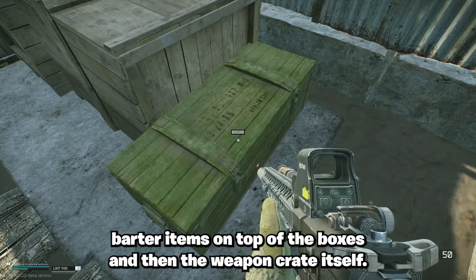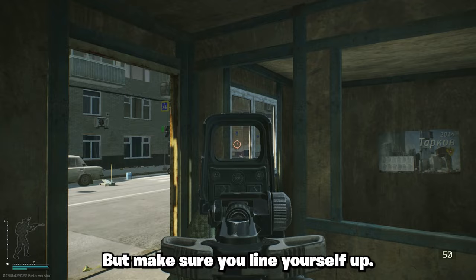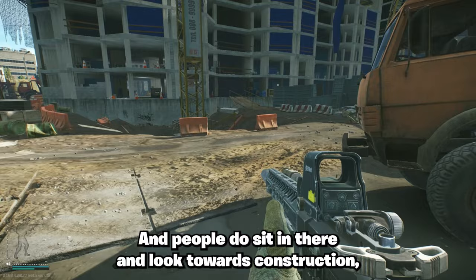And then inside this container, you have the duffel bag, but make sure you line yourself up to avoid that window there, because that's the check building window, and people do sit in there and look towards construction, especially if you have to shoot a bunch of scavs. And now time to extract.